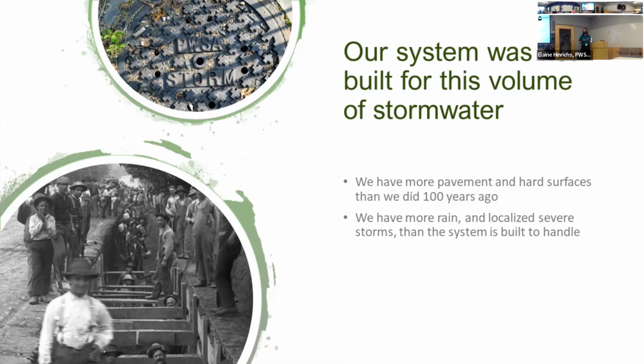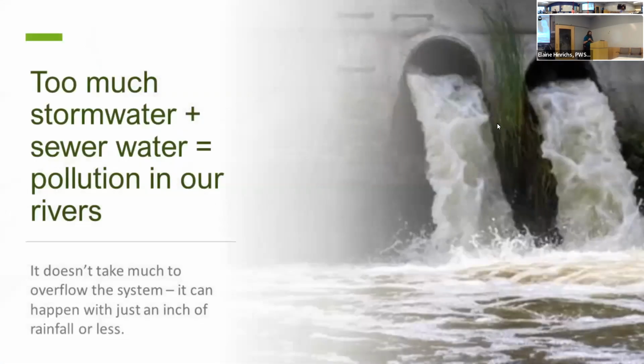So that system is not sized to take on the challenges of development. And also today we're seeing increased rainfall, which is only making those challenges more frequent. This is just a brief issue statement: when it rains in Pittsburgh, most of the areas are served with combined sewers. So rainwater is entering the same pipe as sewage water, and that's often causing those pipes to overflow sewage into our region's rivers and streams. And it doesn't take much to cause those overflows. Under an inch of rainfall can trigger overflow events, and during a year, billions of gallons of untreated sewage is entering our rivers and streams.